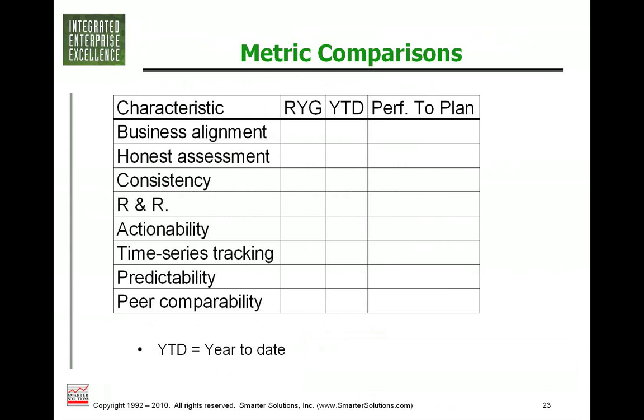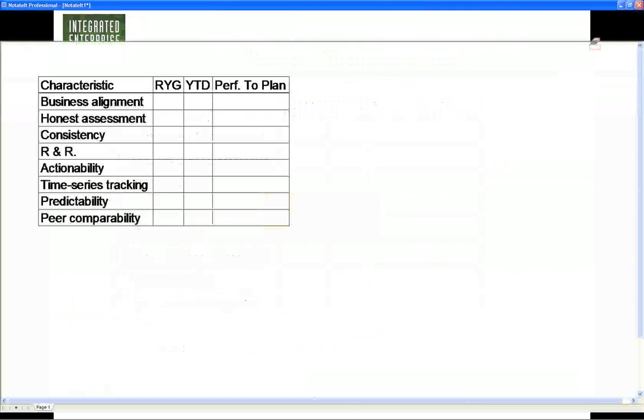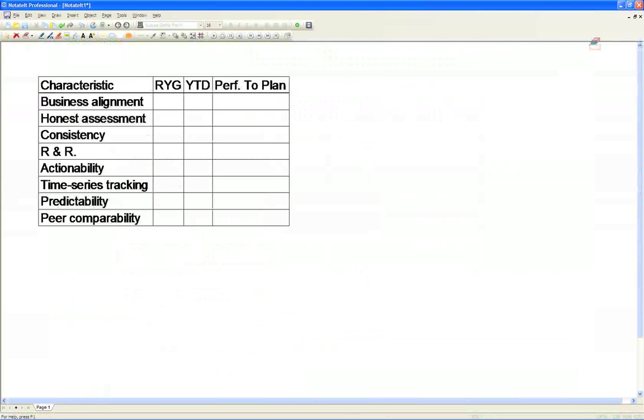Now we got here metric comparison. I want to look at some of the standard ones that I'm going to add to it. In the end, we'll come back and talk about control charts. I'm going to play with a little software I like here. It's a virtual whiteboard. I get to draw on it. So let's talk about red, yellow, green scorecards, a year to date, what we'd see from the financial department, and then a performance to plan, another arbitrary one, because we set the plan and now we're going to see how we're performing to it. This would be like if you own a budget, how you're spending to plan, how your expenses are going to plan, something like that.